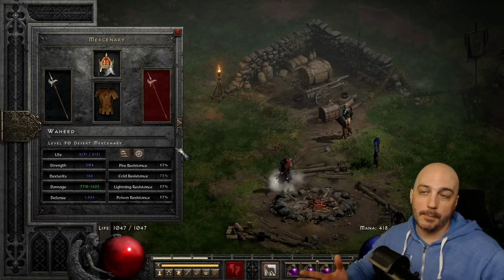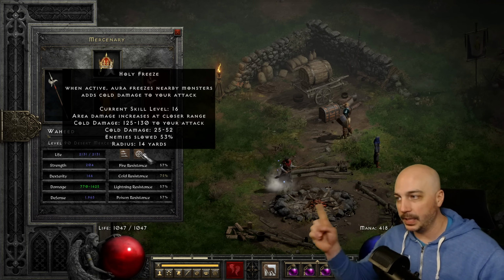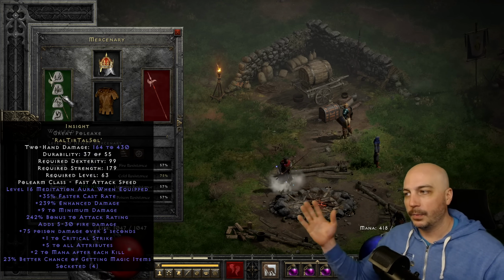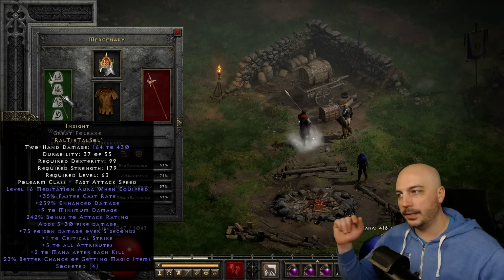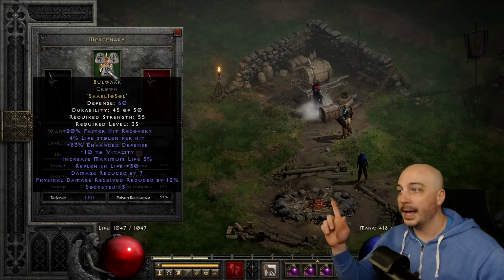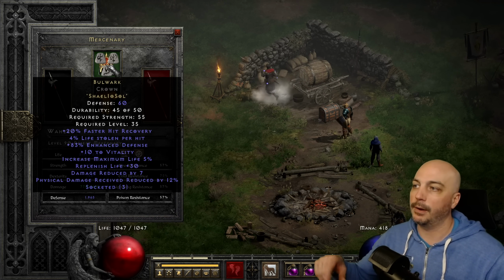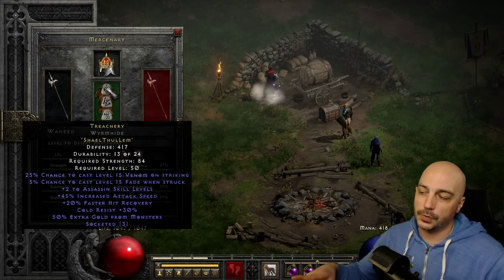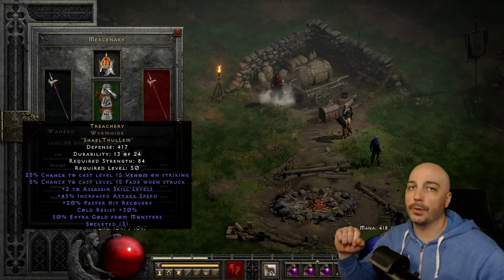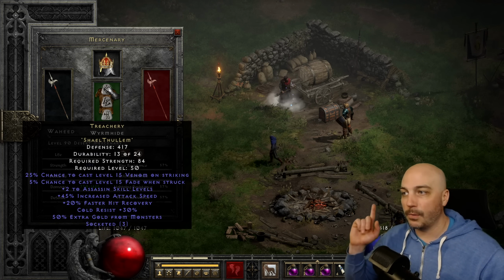Now here's where my mercenary setting, I went with the Holy Freezer just to have more survivability, keep him and myself alive. We of course got an Insight over here, just a standard regular base, not ethereal, but it is a great poleaxe, not too shabby there. I got the Bulwark I'm still rocking up here, haven't gotten the fully upgraded mercenary gear, but he's been doing really, really great just with a Bulwark and a Treachery, that intact speed, and of course the level 15 fade when struck. So great option there for the Act 2 mercenary.